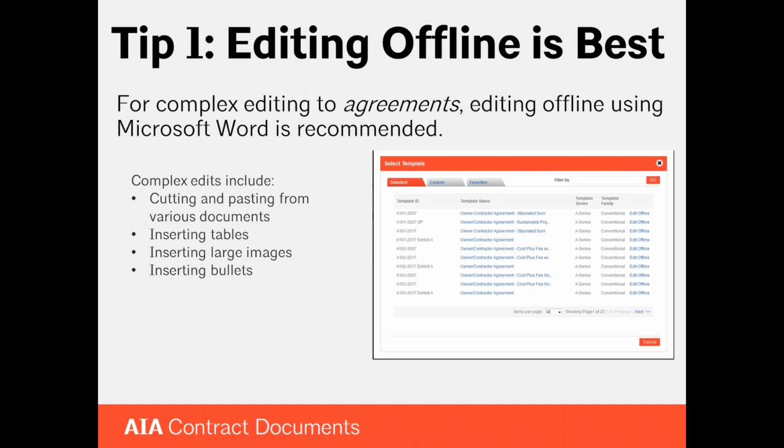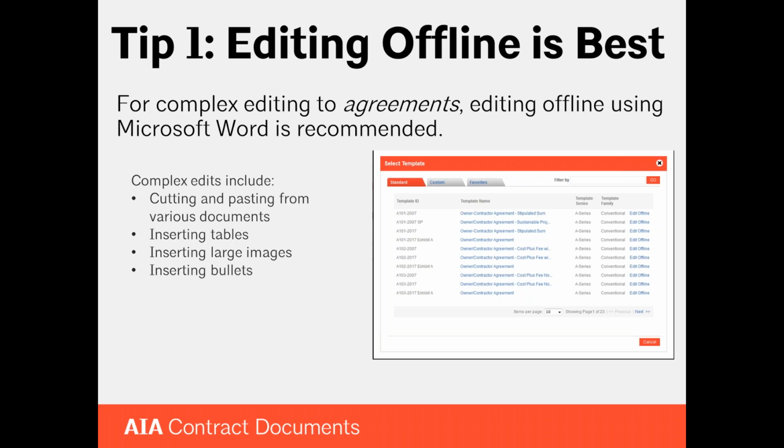Editing offline, especially for agreements in the online service, is best. There are some forms that are best to use the online editor. I think specifically payment applications and change orders where you can import data from the previous month's entry. I do actually have a webinar on March 8th on completing payment applications and change orders in the online editor in ACD5. So if you'd like more information about that free webinar, you can visit our Learn page to register. That's coming up next week, March 8th.